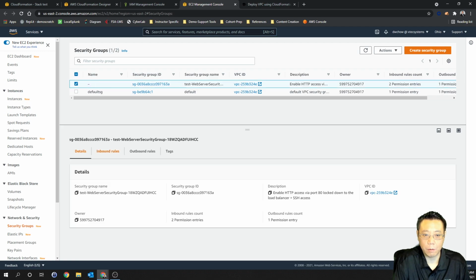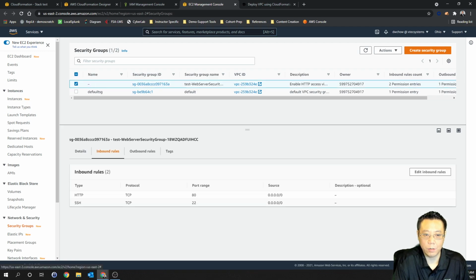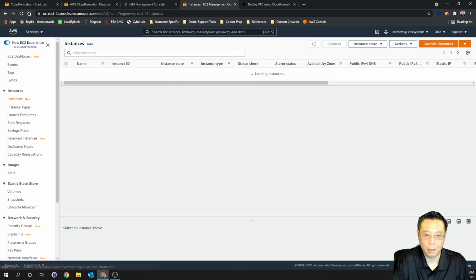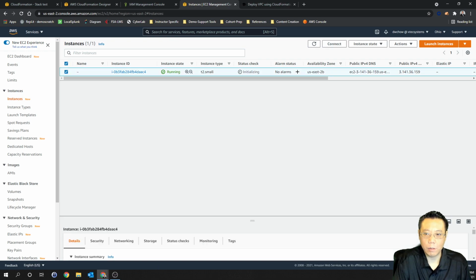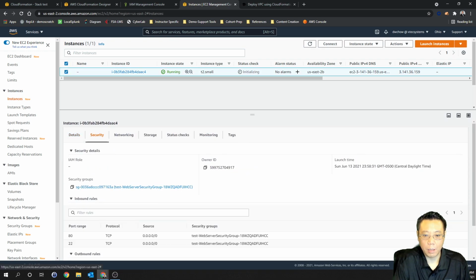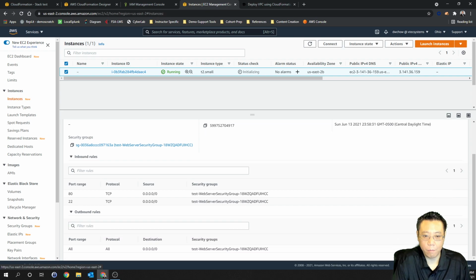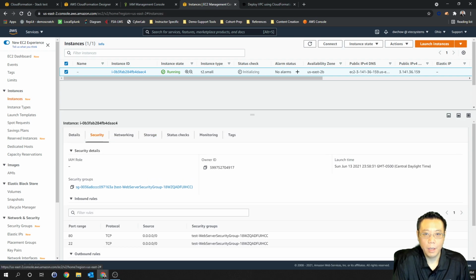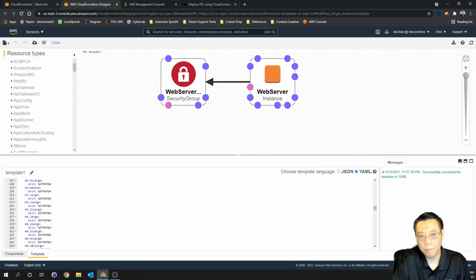I have a security group that's been created for inbound that allows 80 and 22. Not exactly the most secure, not exactly a great practice. But this is a really great way to show you a very simple way of having CloudFormation doing infrastructure as code, and we now have a VM running that we didn't have to manually do. And the best part about all of this is that this was completely automated. It took maybe a minute or two.